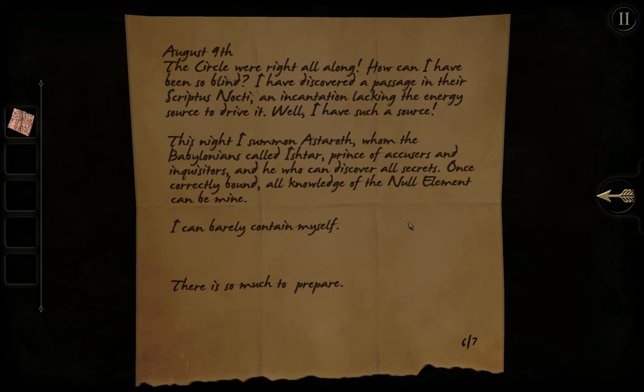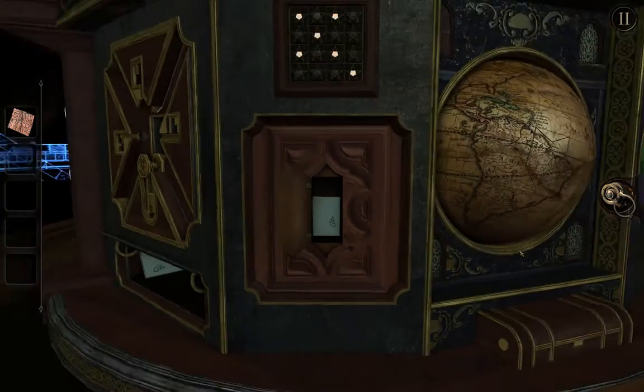Well, I have such a source. This night I summon Astaroth, whom the Babylonians called Ishtar, prince of accusers and inquisitors, and he who can discover all secrets. Once correctly bound, all knowledge of the null element can be mine. I can barely contain myself. There is so much to prepare.